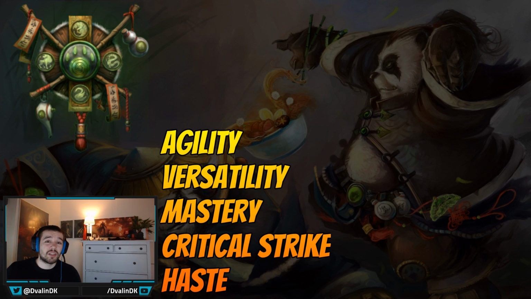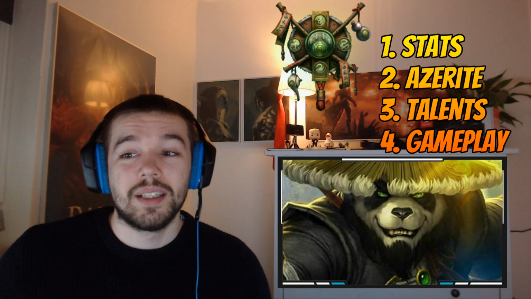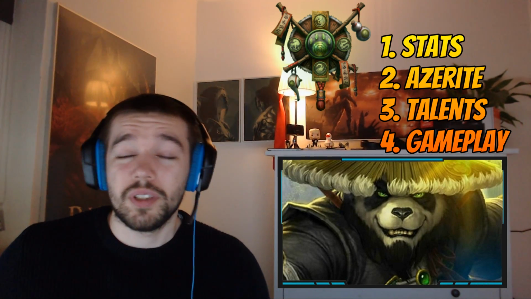Haste reduces the cooldown on some of your spells, and it increases your energy generation and your attack speed, but the benefit from haste is not really as good as what you can get from versatility, mastery or critical strike. So these are the stats for playing Windwalker Monk. That was already step 1. I hope you feel much more clever now about how you should progress as Windwalker Monk.